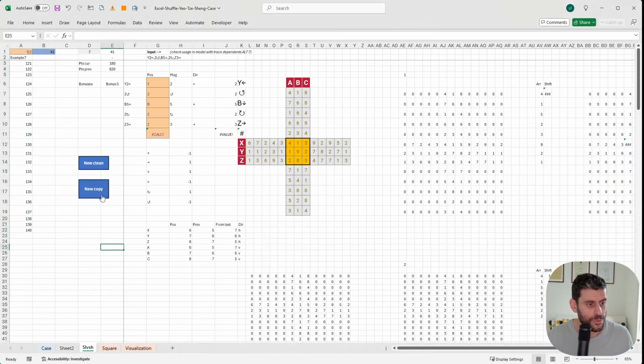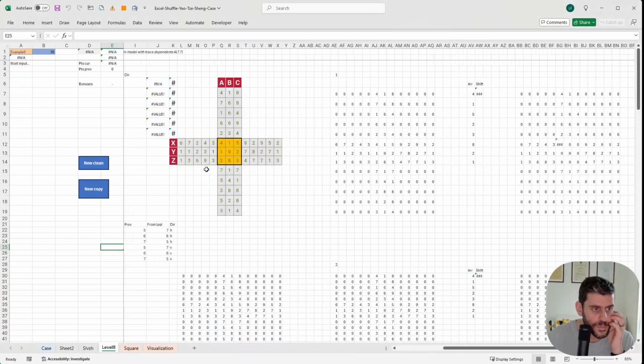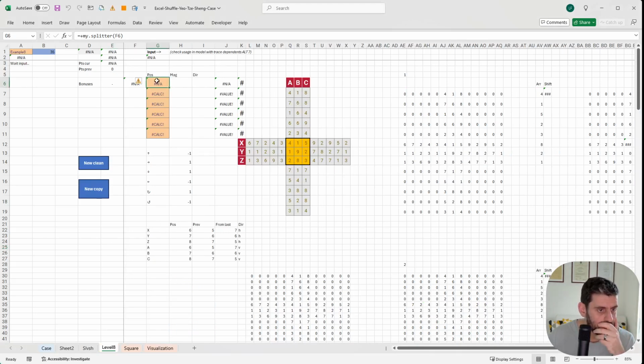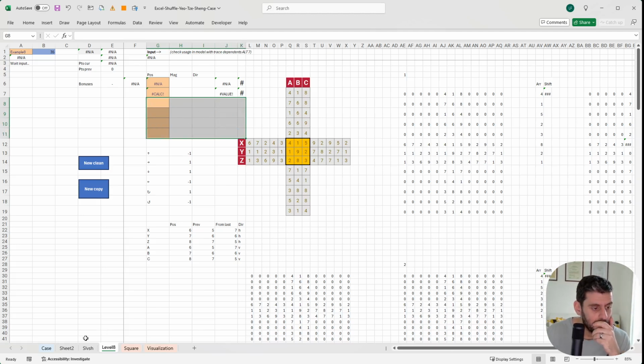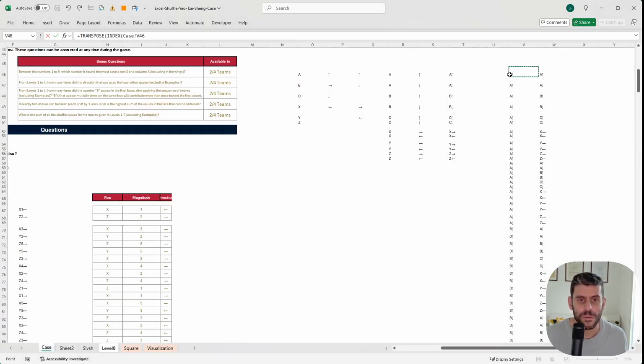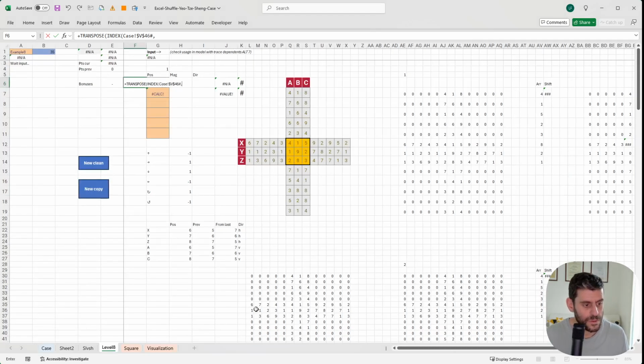Which I could, let's call it 8. So transpose, index this and this.